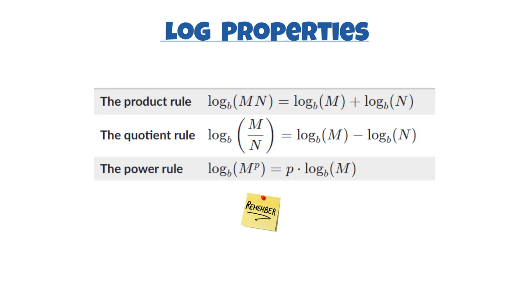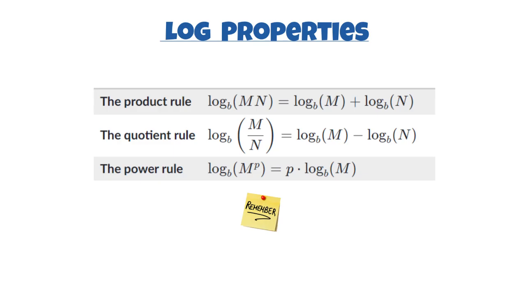Real quick, just to refresh your memory on the log properties. We have what we call the product rule. Anytime you're taking the log, it doesn't matter what the base is. If you're doing a log of two things multiplied, you can expand that out into the sum of those two logs separately. The bases will always have to be the same, and they will be. We're not going to get tricky. If instead we're taking the log of two things being divided, you could separate that and expand it into two logs that are being subtracted.